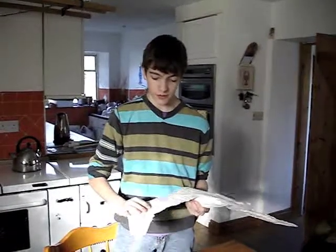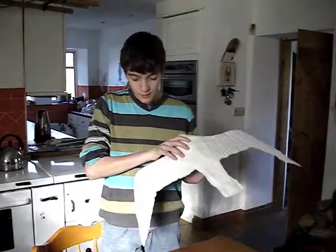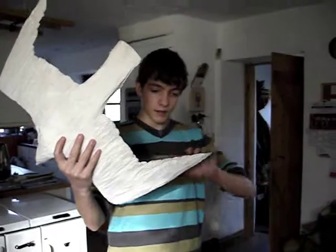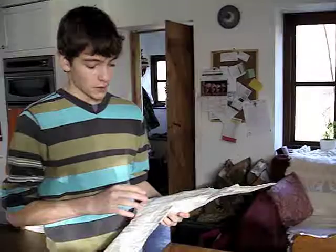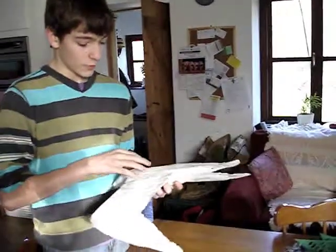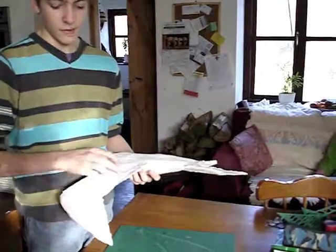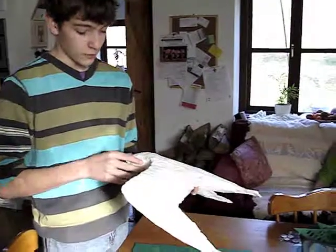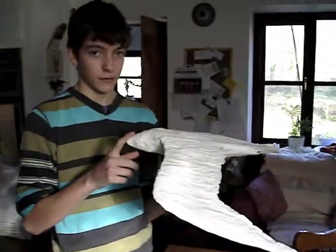So, here we are, nearly finished. Now what we want to do, just to get it closer to that finishing stage, is just trim the wings a bit. As you can see, I've actually just made the wings a bit more flatter in shape, almost. And then, once you've actually got to a standard which you like, to do the trimming, use either scissors or a scalpel. But then, once you've done that, what you need to do is work on the profile of the beak.